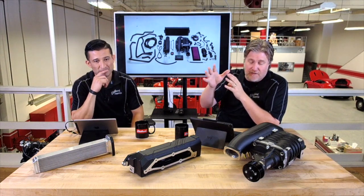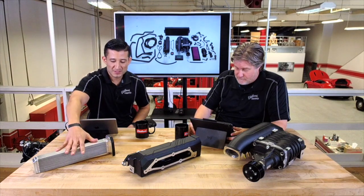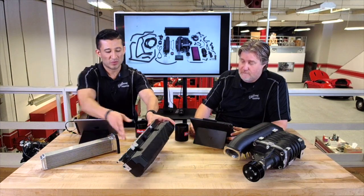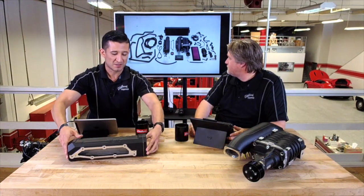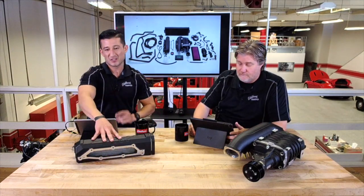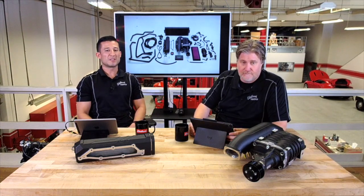Eddie can talk about the internals and engineering. Just like every other supercharger we offer, they all use the water-to-air intercooler. This intercooler bolts right on to the head. You put the intercooler straight in, it already comes assembled. It cools the charged air before it enters the engine, giving you better air temps. Cooler air temps means more horsepower and drivability is just awesome — it's pretty much what all the OEMs use.